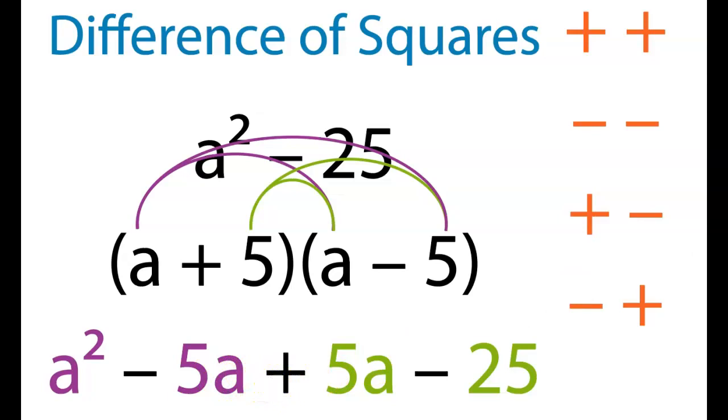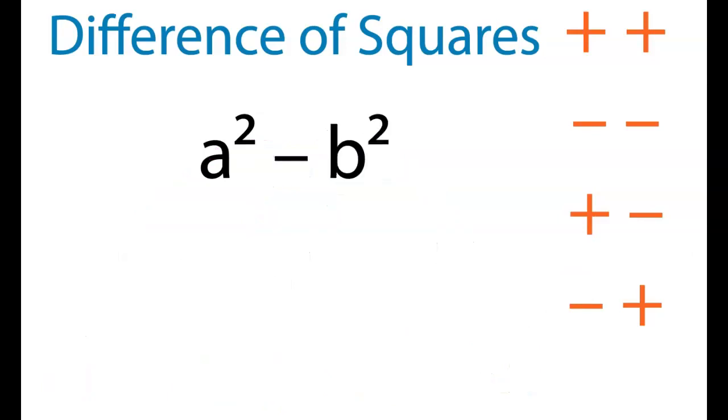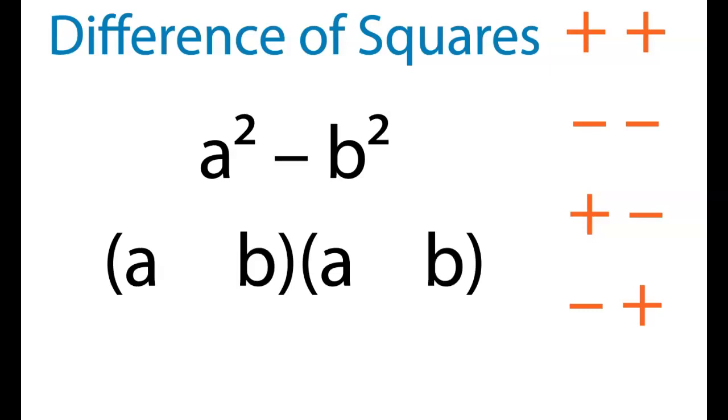Let's do this with one more. This is our next one. A squared minus b squared. Now we don't have any numbers, but it's going to be the same thing. You guys already know it's going to be the same thing. We've talked about it already. Okay. First, we're going to put our two parentheses, then we're going to put our a's, such a surprise, then we're going to put our b's, can't even believe it.